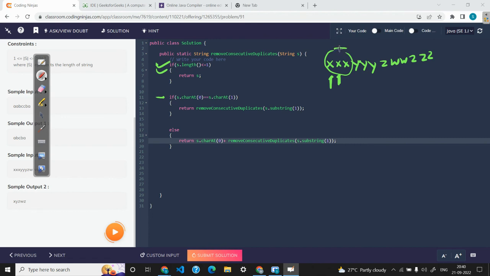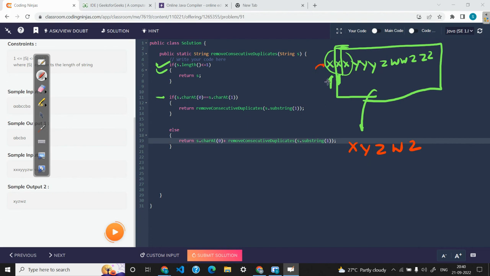If they are equal, now we are not just passing the remaining part, we are actually passing this part as well. Even if both are equal, we still pass this part, and we ask recursion to remove all the duplicates. So by removing duplicates, it will return x y z w z. And we are on the zeroth index, right? Now we need to think: should we add this x as well? No need to return x, right? Since we have already excluded this part, we need to return the final answer given by recursion. So if both are equal, we return the answer given by recursion.